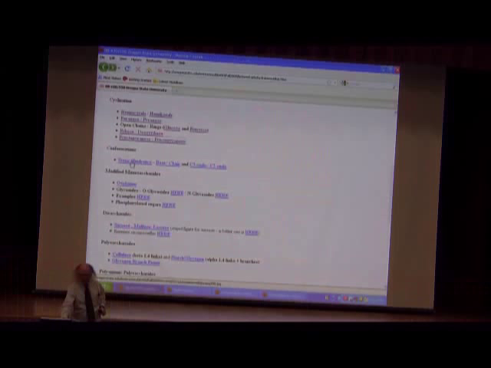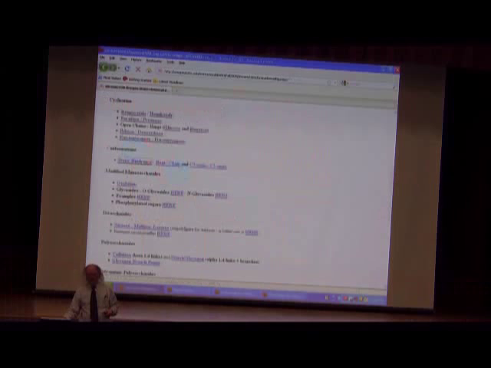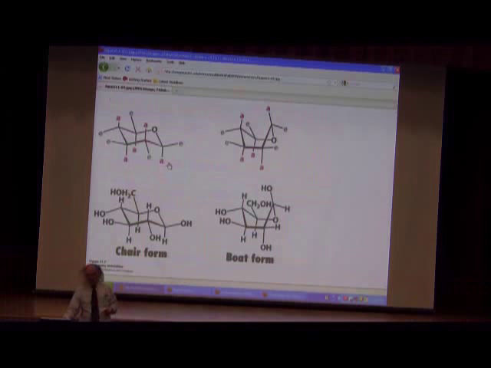Okay. Steric hindrance is a consideration. Steric hindrance happens as a result not of D and L, but of relative position. Remember, these bonds can be twisted in various ways inside of molecules, and the twisting of those bonds can change angles. In some of those angles, we can actually run into things bumping into each other. A real good example of this is the boat and chair forms of glucose. These are the same isomer, in this case the beta form of glucose, and it can be written in two different ways.